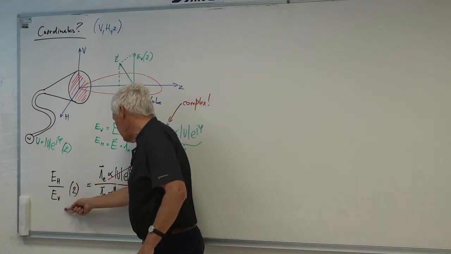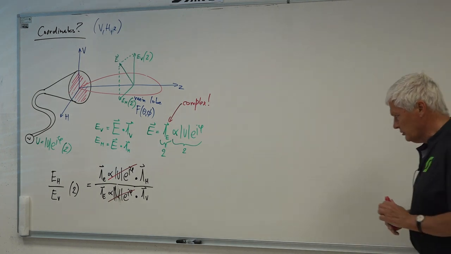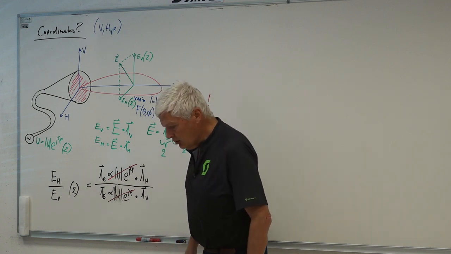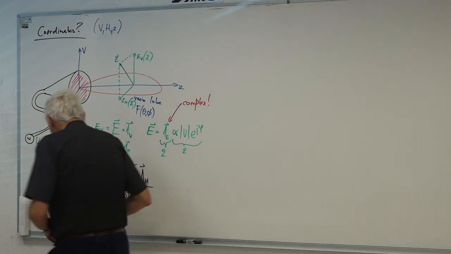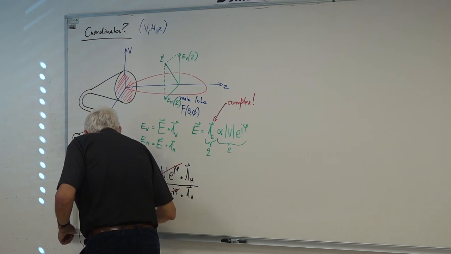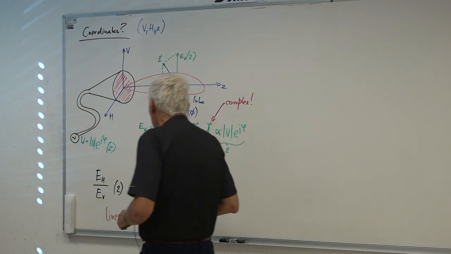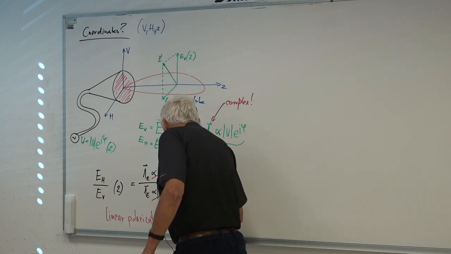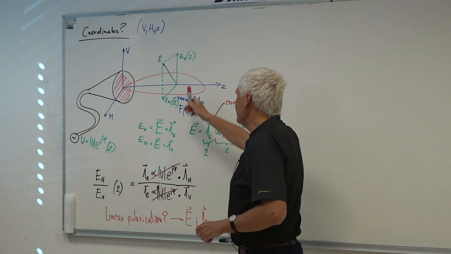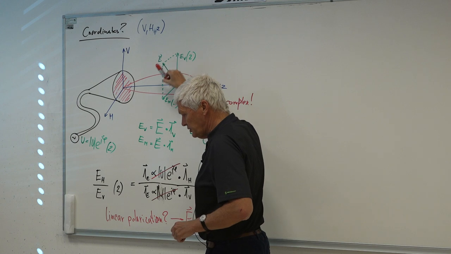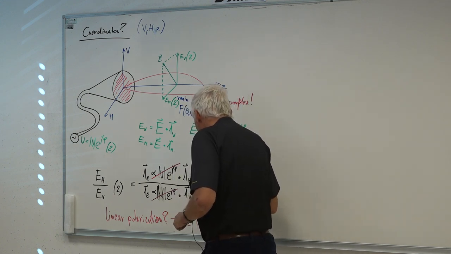We can also invert vertical and horizontal, we can also change them. The ratio or one over its ratio, just that we have the ratio and that we know what this ratio means. We could also exchange these two. This ratio is also called the linear polarization ratio. What is linear polarization? Linear polarization means that this unit vector of the electric field, 1E, only has one direction. Like here in this simple drawing, it seems to have just one direction. So this unit vector for linear polarization should be real.